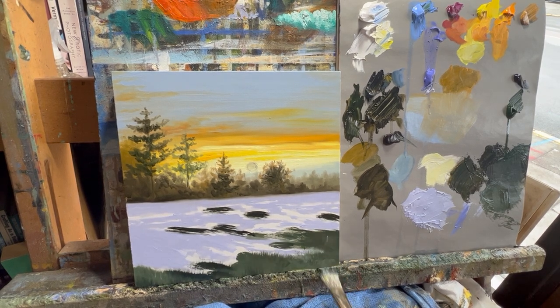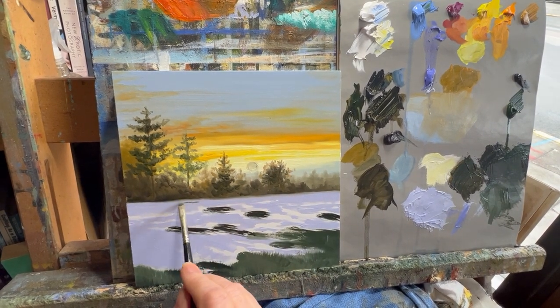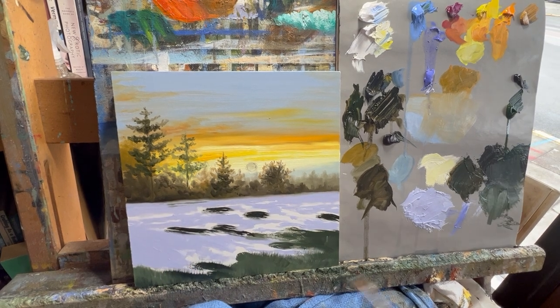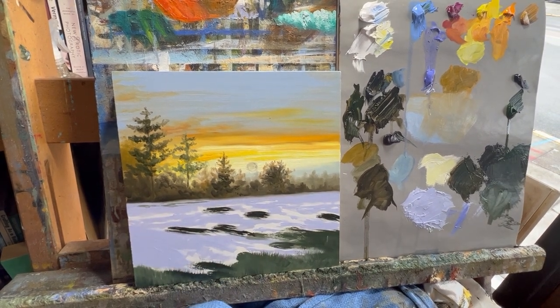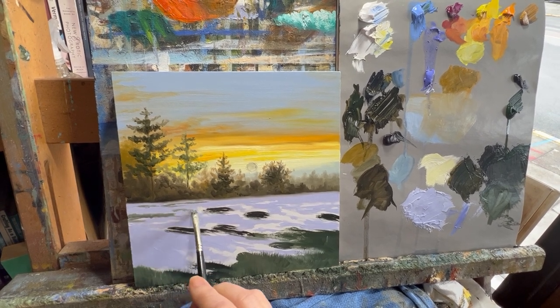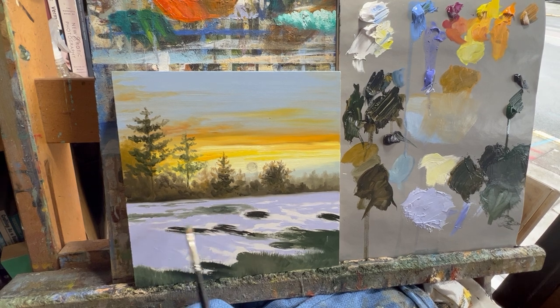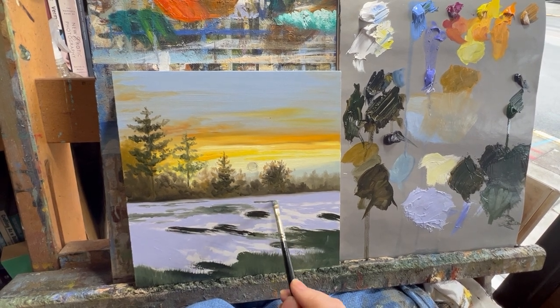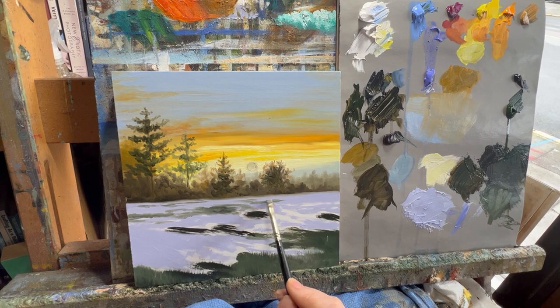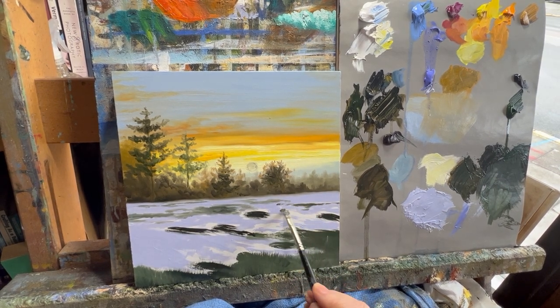You know, when the sun's setting, the light becomes very low in the sky, therefore a lot of the greens are going to be kind of dark. And also knowing that when you're creating spaces like this, the farther away you are in the painting, the closer and smaller the spaces in the snow get, right? It's a perspective thing. So I'm playing with that a little bit. I'm trying to create that distance. So you have the larger grass spaces closer to you, and the ones closer to the tree line are a little bit thinner, smaller, and closer together. Does that make sense? It's all a perspective thing.